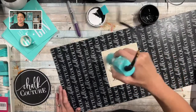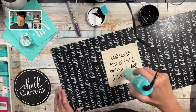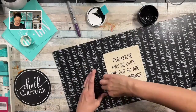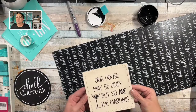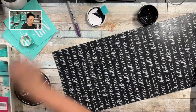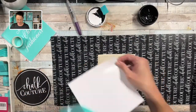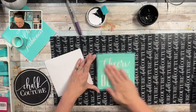Just two more to go — see how fast and easy this is. I like this next one a lot. That might be my favorite one. I already have one of the ink packets. I'm going to put this one down. This one says 'Cheers — Let the Evening Begin.' Clever, clever. I just like the word cheers and I like the font. So we'll put this one on here. Now you could use just a regular household iron, a heat press, or a clamshell press — whatever you have that can apply heat.